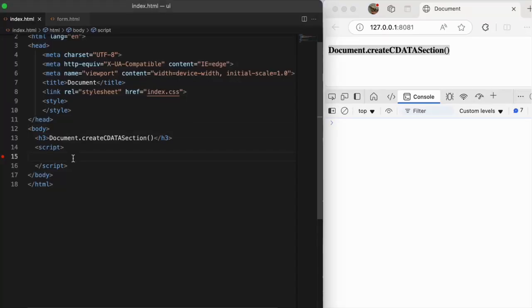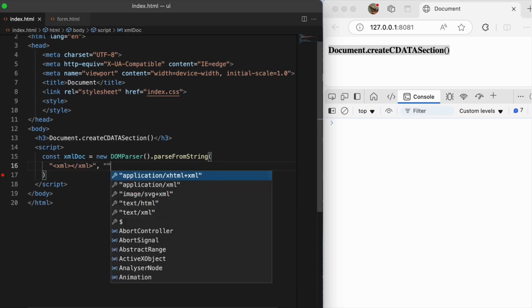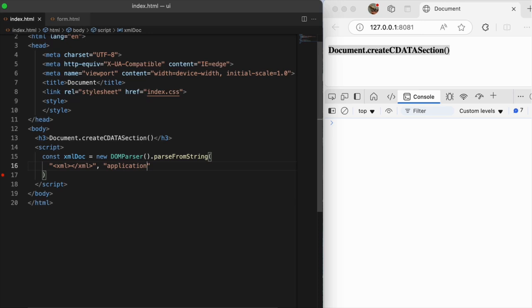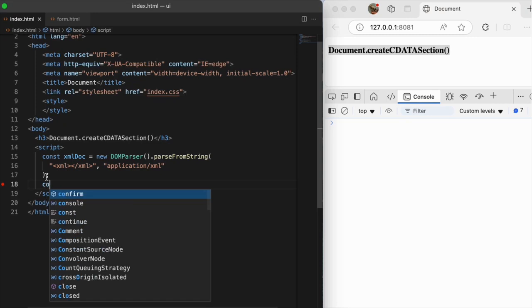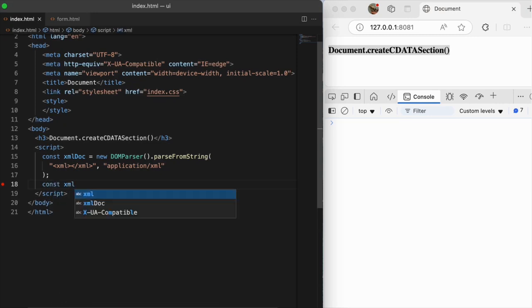CDATASection. I'm parsing an XML string and creating an XML document object using DOMParser. I am selecting the XML DOM object in the XML document using querySelector.